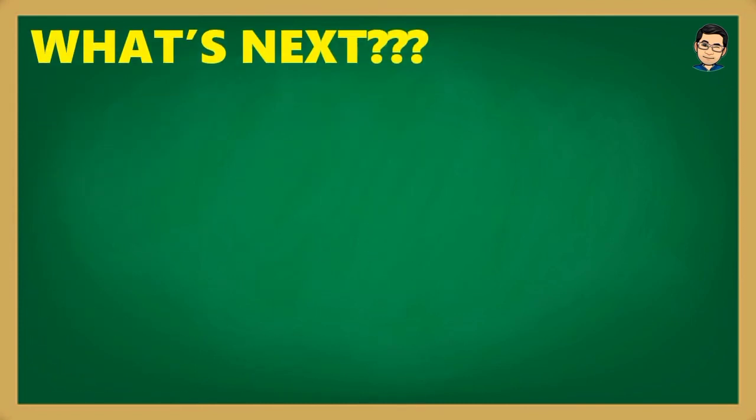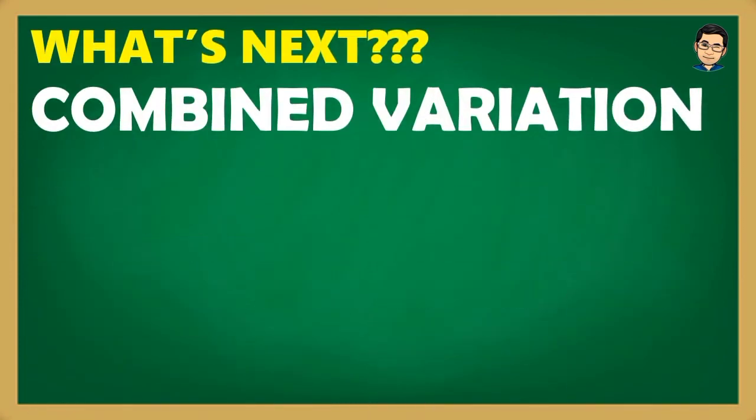So, after natin i-discuss yung joint variation, so yung next type ng variation na i-discuss natin na huli is combined variation. So, makikita nyo po dyan na pinagsama po yung mga uri ng variation which are direct variation, inverse variation, tsaka yung kakadiscuss lang na joint variation. Kaya nga, combined.